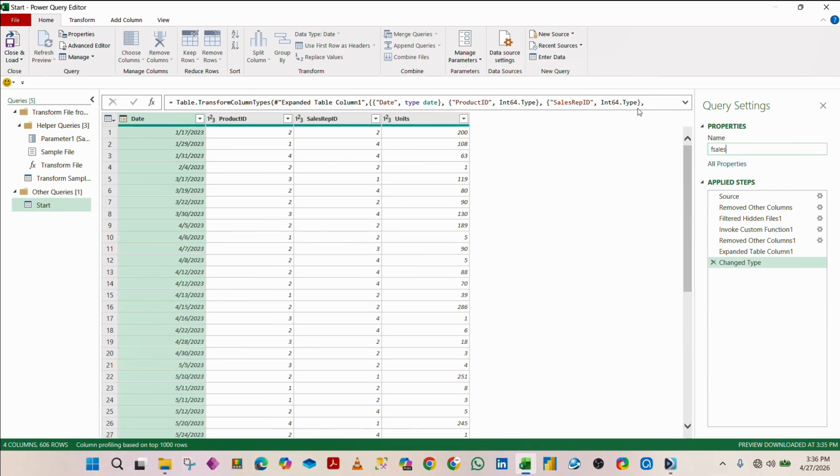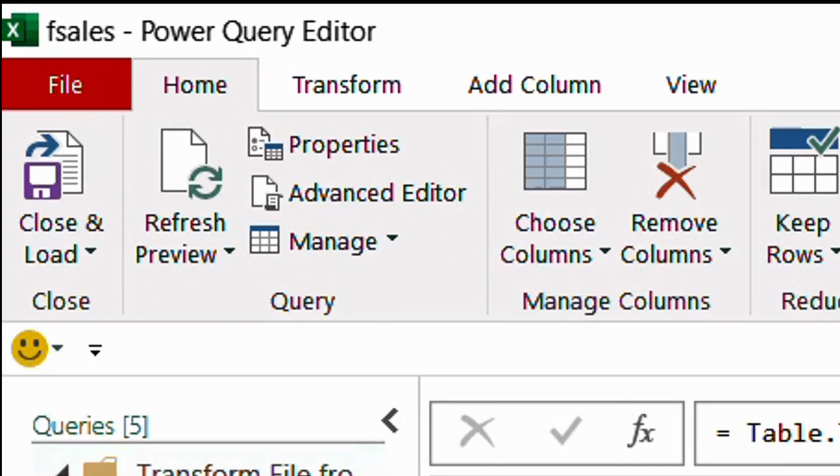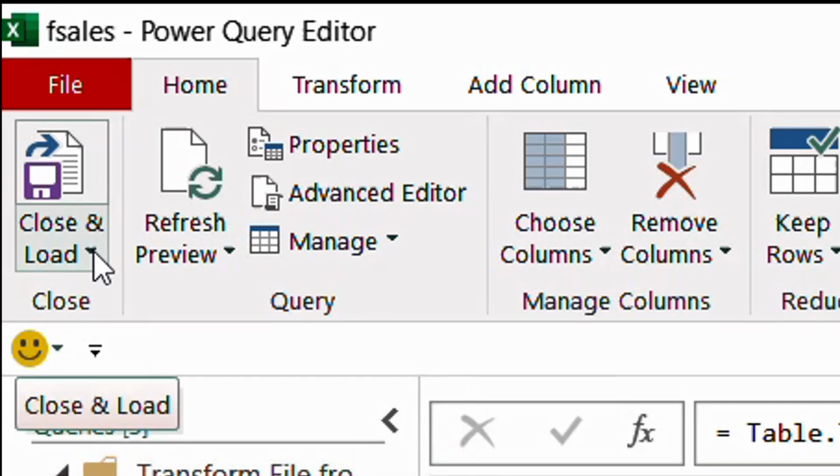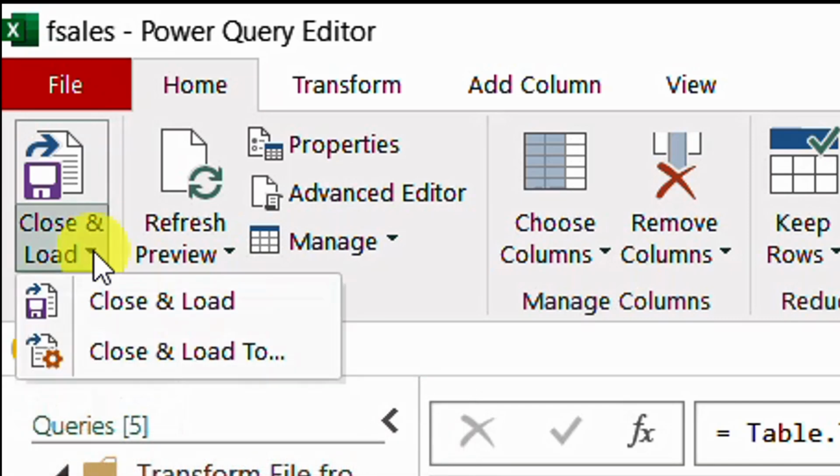And if you look at our data, it looks clean. So we don't need to do any cleaning yet. So what we are now going to do is take this particular table to Power Pivot. Now, if you look here, if we close and load, it's going to take us to Excel. This is not what we want to do. So we hit this other button, which is going to give us some other bunch of actions. Close and load, that is not what we want. Close and load to, this is what we want.